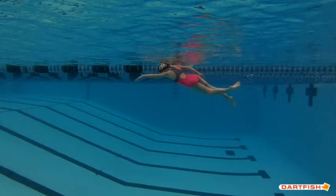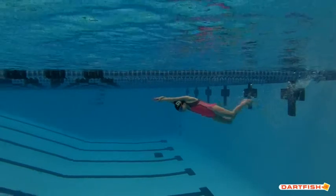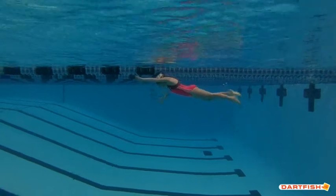Breakout's a little early, as you can see. You're still probably a good 1.5 feet underwater. You start that stroke, so it's a little bit late. And then the other part of it is you kind of see that your hips are dragging. So if you come up a little bit more gradual, keep your body line nice and streamlined, nice and tight, that's going to be a lot more beneficial, okay?